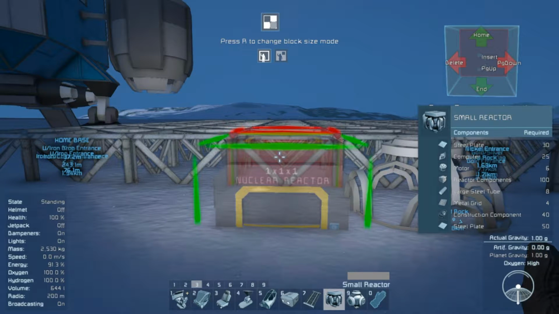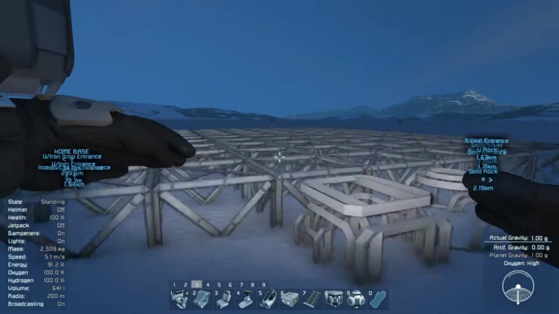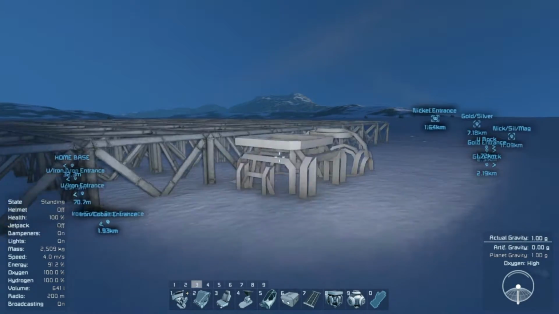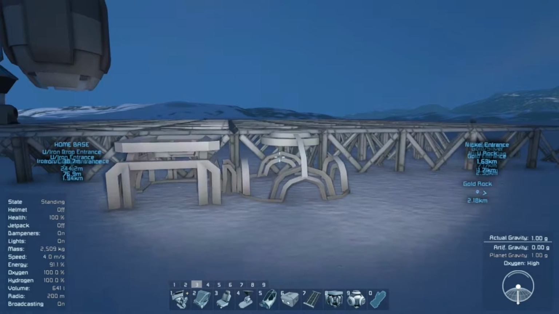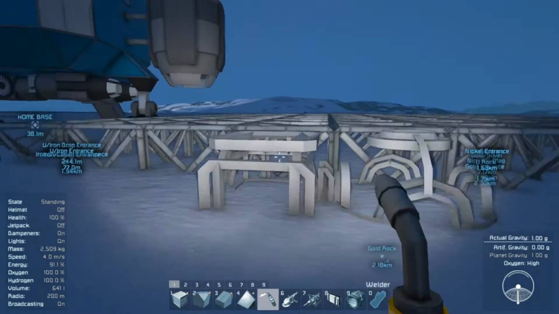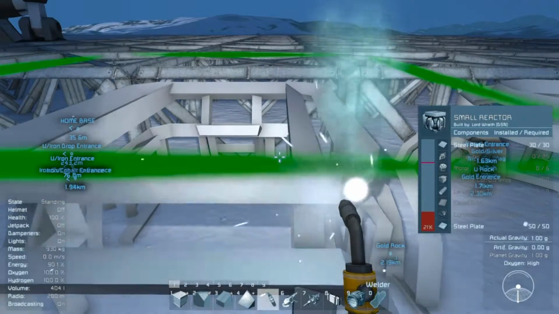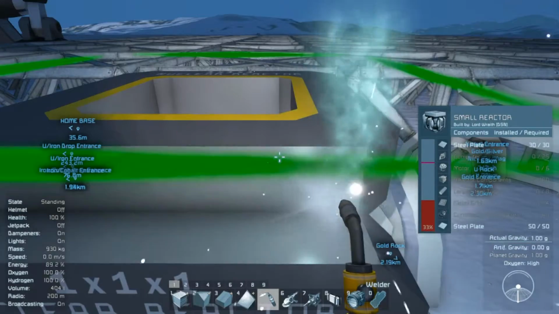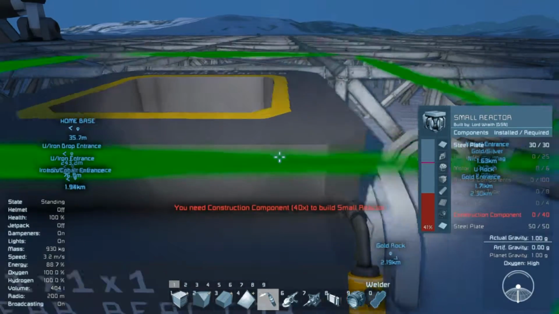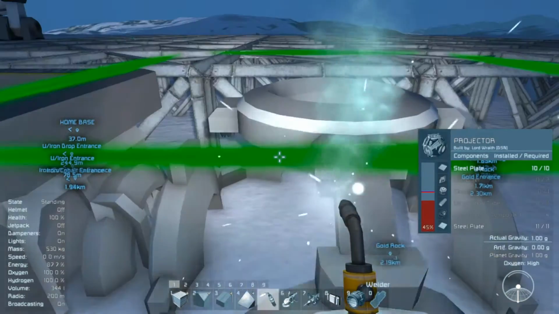That's just me. Plus, if it does run out, it's not going to be a problem for me. So my reactor's there. When we get the projector in, then we'll be able to go from there. So now we've got that, let's start building these up, shall we? And don't forget, like I said, I've got the uranium going already, so I should be able to grab a little bit for this and get this in.